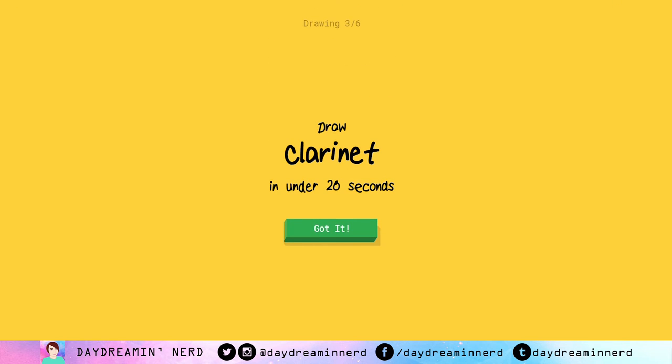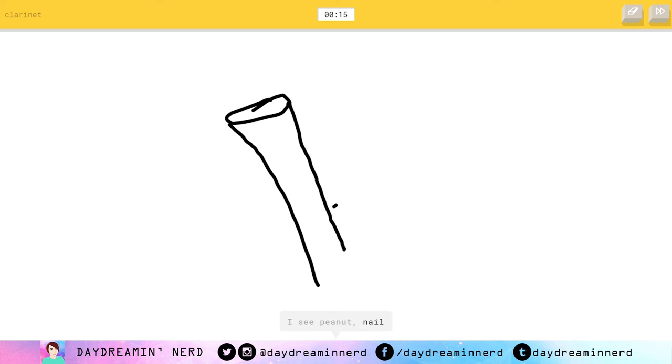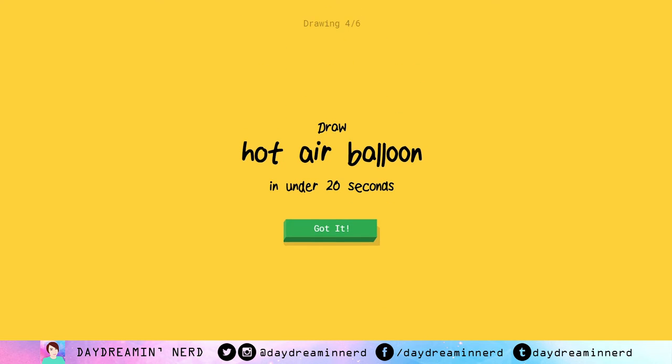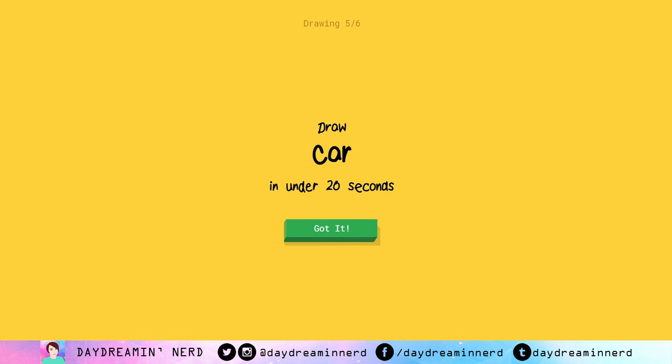Okay. Clarinet? Oh, what does a clarinet look like? I see peanut. Or nail. Or carrot. I don't know. Hot air balloon. Okay, hot air balloon. Whoosh. I see circle. Oh, I know. It's hot air balloon.